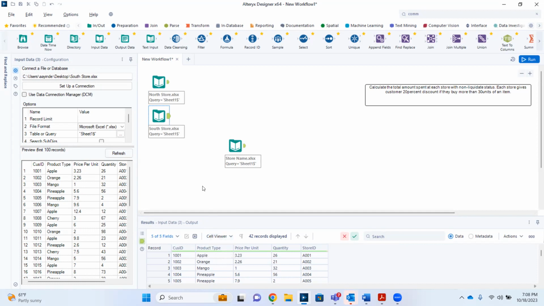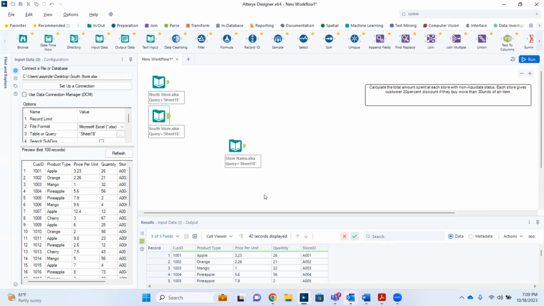And what it means is that if we look at this customer ID, a single customer can shop at any of these locations. And inside each of these locations, we have different stores, right? But the question says we should calculate the total amount spent at each store with non-liquidate status.